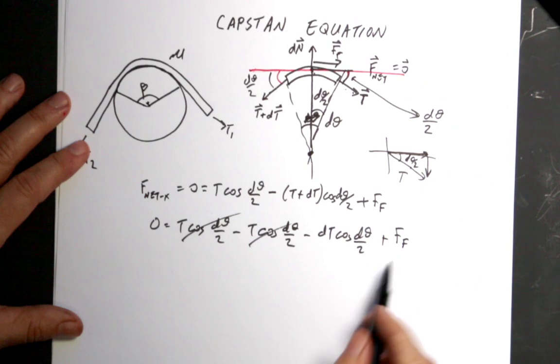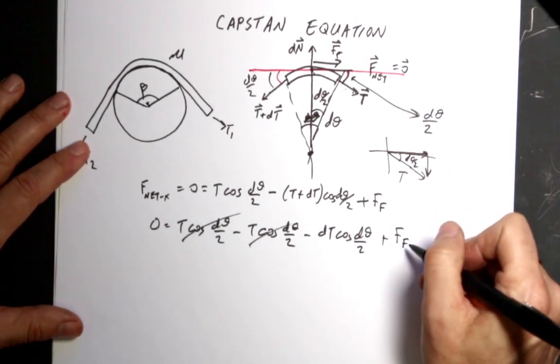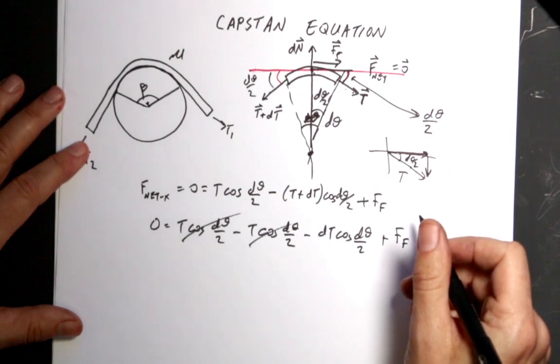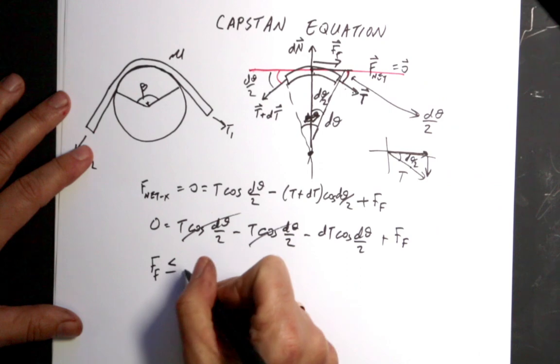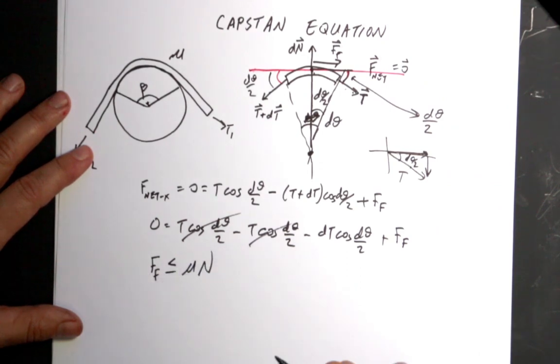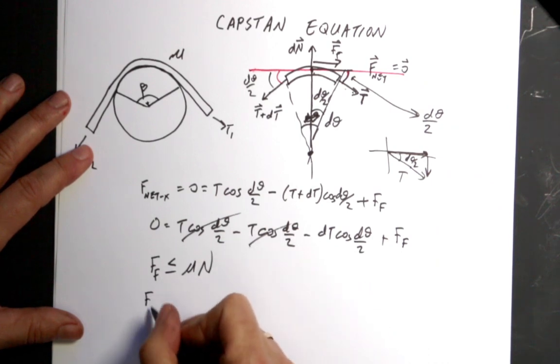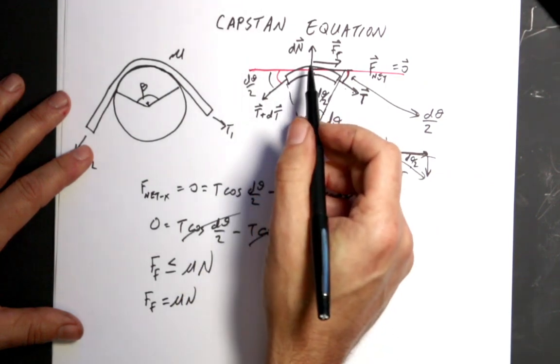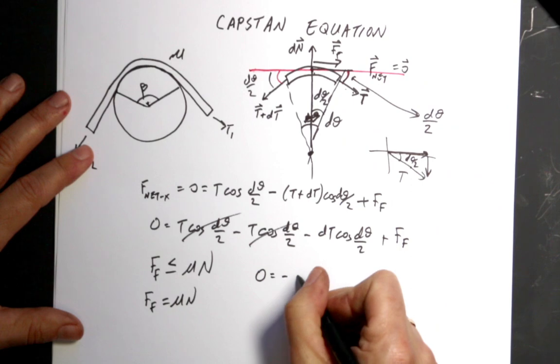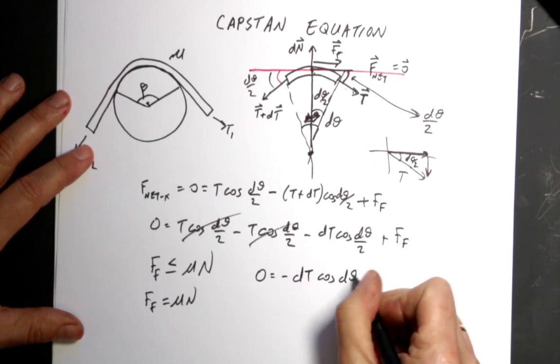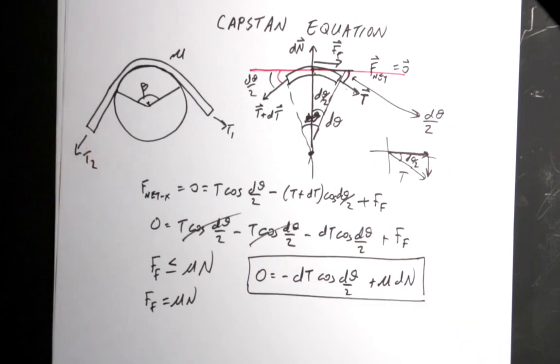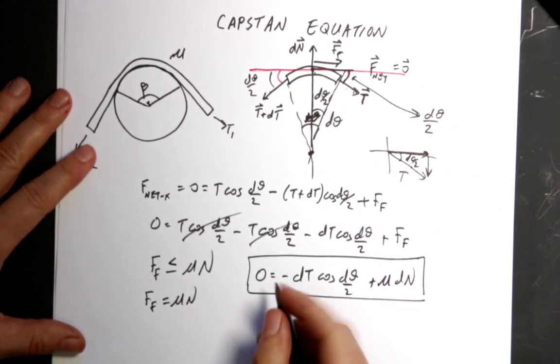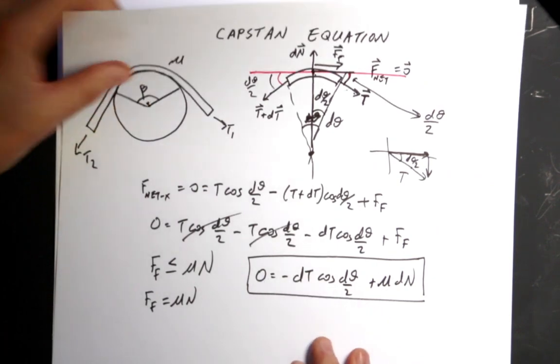And then right here, oh, those cancel. Boom. And also I can put in, I can use my normal model for friction. My normal model for the max, this is I guess the maximum friction force. Yeah, we're calculating the maximum change in tension. Yeah, I didn't even think about that. So the normal model for the friction force is mu is less than or equal to, F is less than or equal to the coefficient of static friction times the normal force. So we're at the maximum part. So this is going to be FF equals mu times DN. But the normal force here I'm calling DN. So right here I get 0 equals negative DT cosine D theta over 2 plus mu DN. See, isn't that nice? We didn't do anything crazy. All I did was use F net equals 0. That's all. Okay, but now let's do it again in the Y direction.